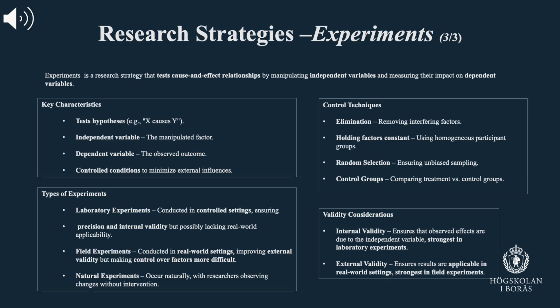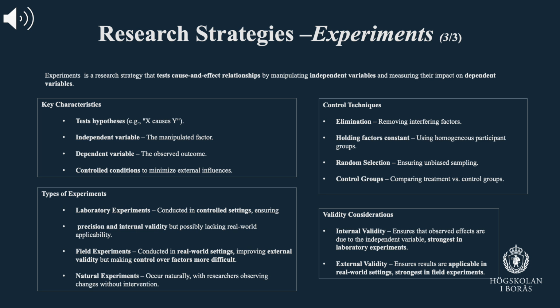An experiment is an empirical study that examines cause and effect relationships by manipulating an independent variable and observing its impact on a dependent variable. The goal is to support or challenge a hypothesis, such as whether solar radiation increases skin diseases or workflow systems improve productivity. However, experiments cannot prove causality with certainty, as external factors may influence outcomes.